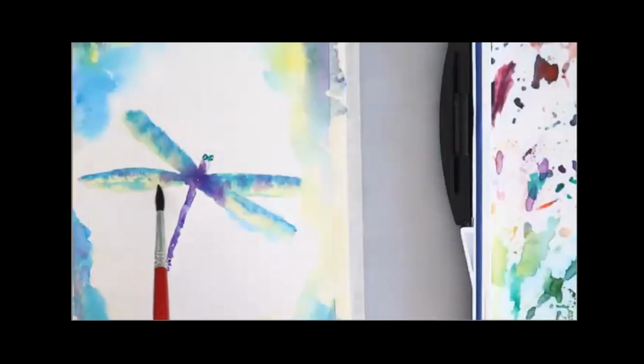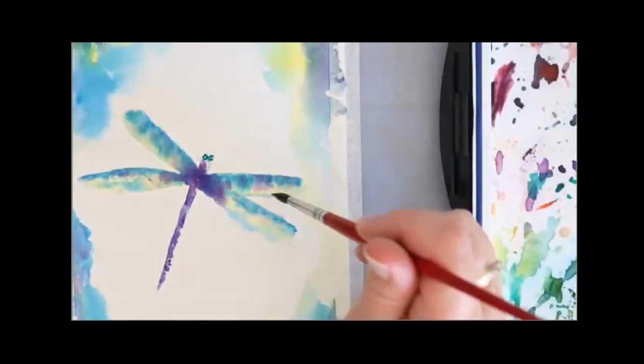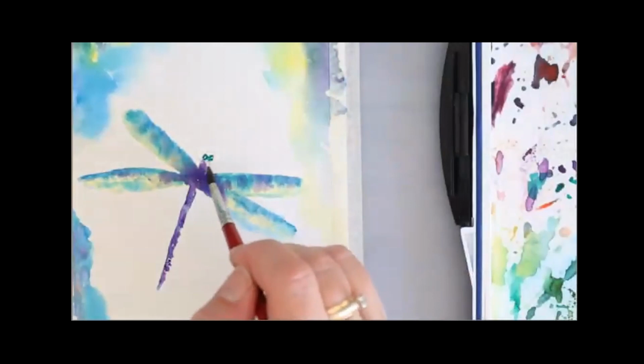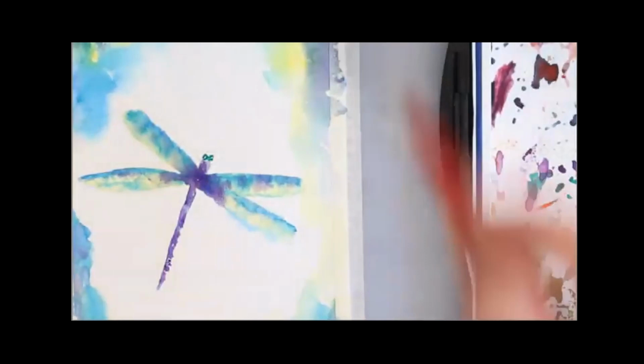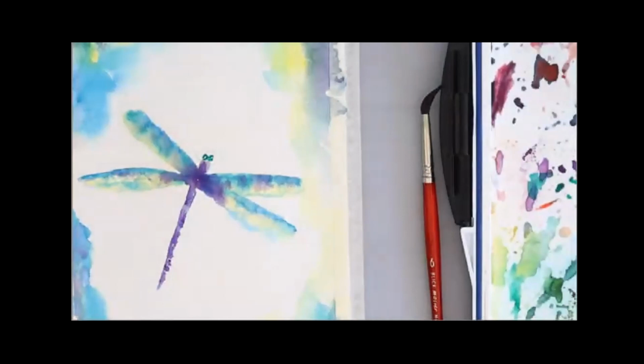There we go. I'm just cleaning up some of that too big of a white space that I didn't like. Now maybe I want to bring a shape of the wing there a little bit. Okay. Now I'm going to go ahead and dry because I want to do the head, and then I'm going to see if I can do some of the pearl essence on there.